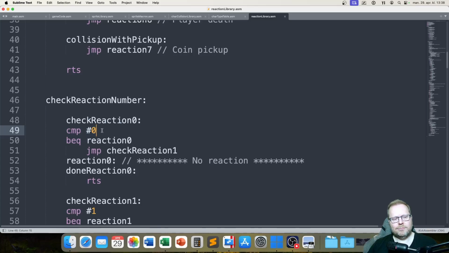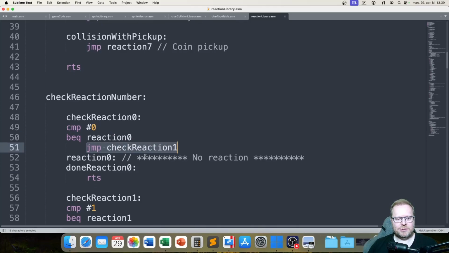Compare with 0. We don't need to write compare with 0, but to make it more readable, I put compare with 0 here. So load A, compare with 0. Is it reaction 0? Well, if it is, branch if equal, then we go here. And reaction 0, that's no reaction. So we just return from subroutine. We don't do anything. If it's not 0, then we jump reaction 1.